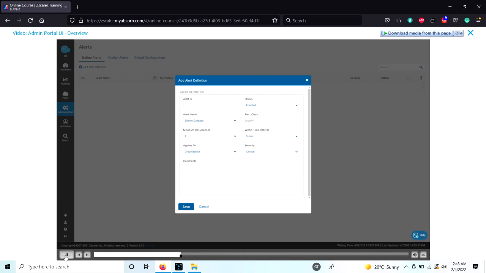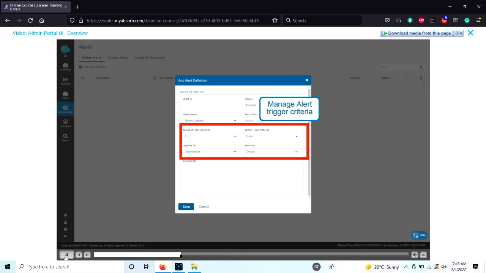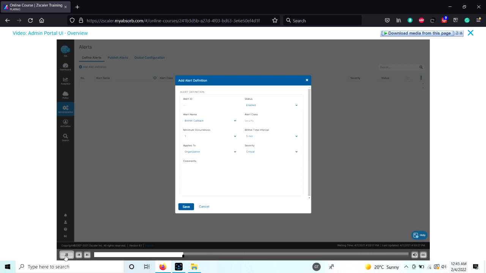The next step is to define the volume required to trigger the alert, the scope of the alert, as well as the severity. These parameters can be used together to create an alert escalation. For our example, we can set our botnet alert to one occurrence in a day across the entire organization and list that as severity minor. You can add any comments here that will be readable by other administrators on this screen.